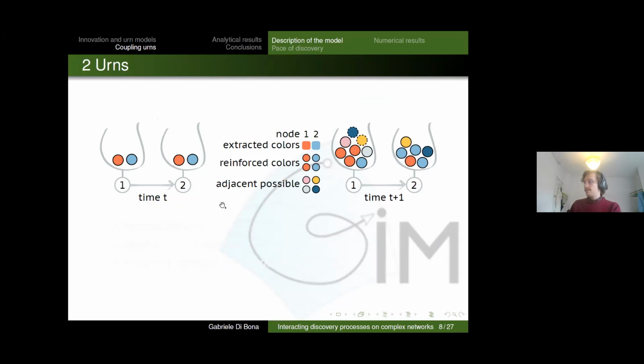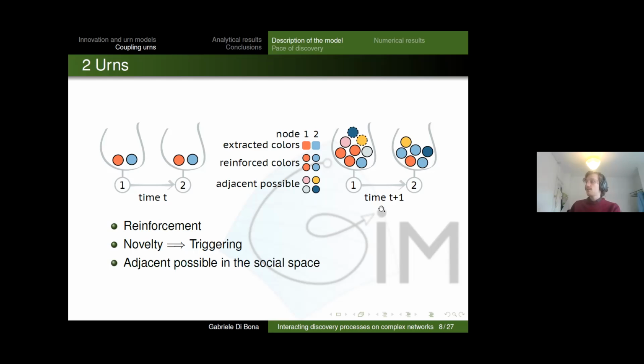So here we have a brief representation of what happens in two nodes, an example. Basically you have, for example, at time t, these two urns. You have a link that goes from node 1 to node 2. Let's say that they draw a red ball and a blue one respectively. So they are reinforced. You can see here that they are reinforced. This is the first dynamics, the reinforcement. And also, since it's new, because in the sequence the red and the blue one never appeared for them before, it's a novelty, and we trigger some new possibilities in the adjacent possible. So we add these two balls here and these two balls here.